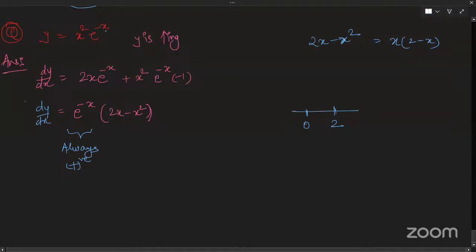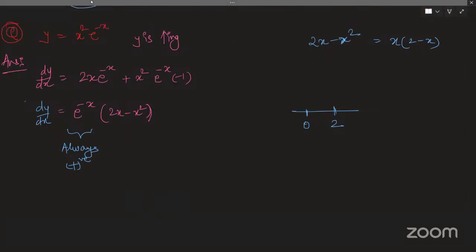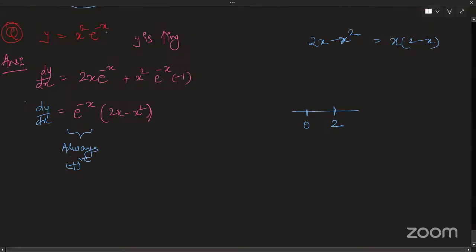If you had attended the wavy curvy method, in that all the brackets need to be written in this form. You remember this? So in order to do that, you will need to take out a negative sign. So it will be something like minus x of x minus 2. Now it will start from a negative sign. So tell me, what is the interval in which the function is increasing? From 0 to 2, sir. Correct.